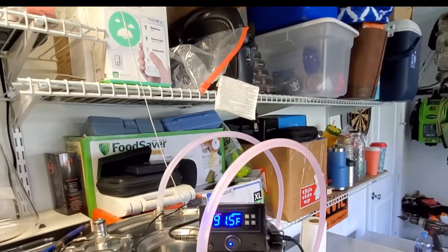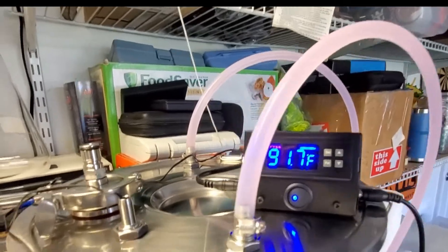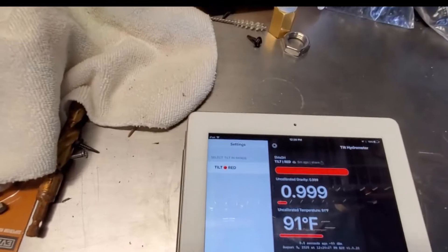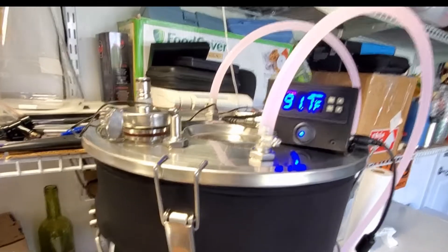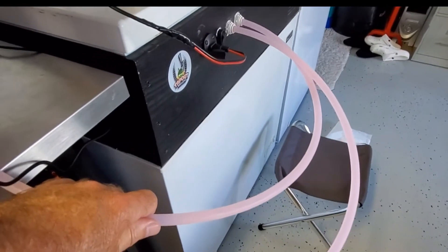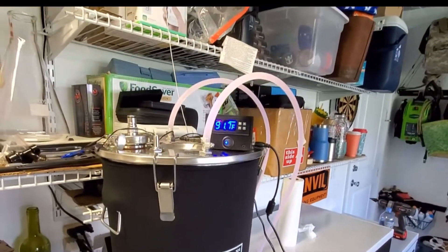You should be able to see the glycol start to flow as soon as I turn it on. There it goes. That says it's about 91 degrees, and the tilt also says 91 degrees — pretty much the same. No change in temperature yet, which I wouldn't expect. These lines are super cool though, even the one coming back. So it's not going to overload the system — we'll see what happens.